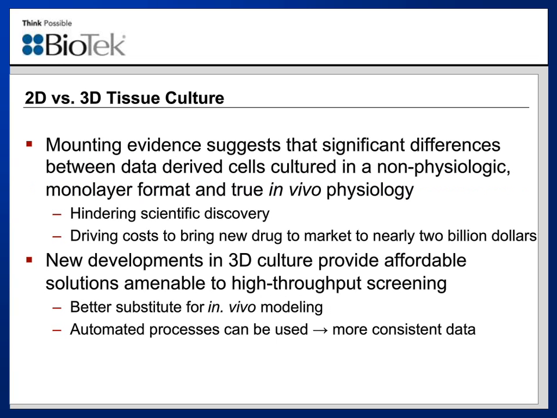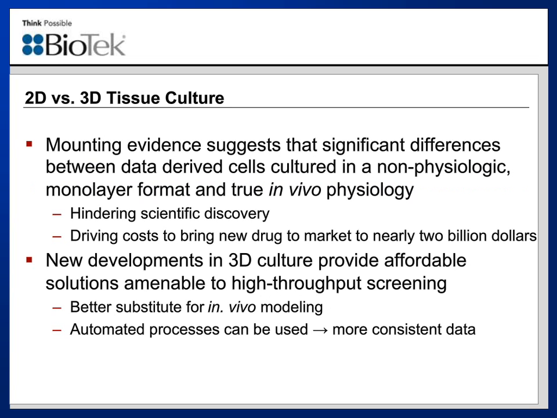So just a brief introduction on 2D versus 3D tissue culture. The primary reason for the exorbitant costs of new drug development is the extremely high, approximately 95% failure rate that's attributed to either lack of efficacy or unforeseen toxicology at later stages of drug development. And much of a candidate drug's early discovery and screening has been performed using two-dimensional cell monolayers that do not truly reflect tissue physiology.